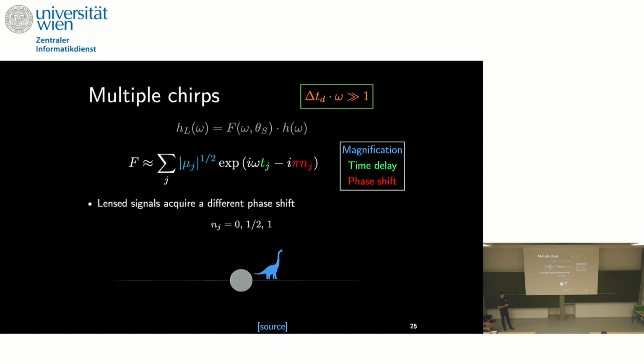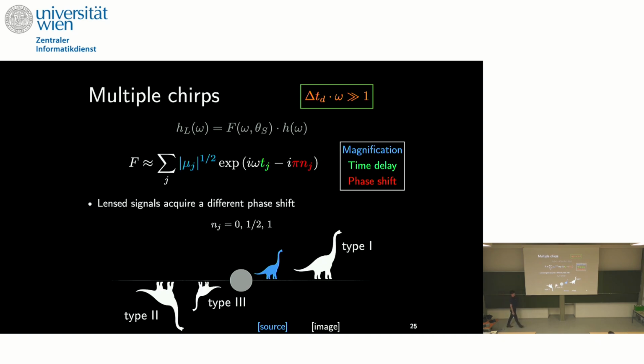So for example, if you have a lens and then you have a source, which is this dinosaur, then if you have a type 1 image, essentially you are preserving the parity of your image, and you could, for example, magnify the image. When you are thinking of a type 2 image, what you are doing is essentially just flipping this image over the axis of the lens. And when you have a type 3 image, you are flipping it once and then flipping it twice. So type 3 and type 1 have the same parity, but the type 3 has been flipped twice, and then the type 2 has different parity than the type 1 and type 3. So this is something that, for example, with galaxies, you can see these differences in the parity of the signals.